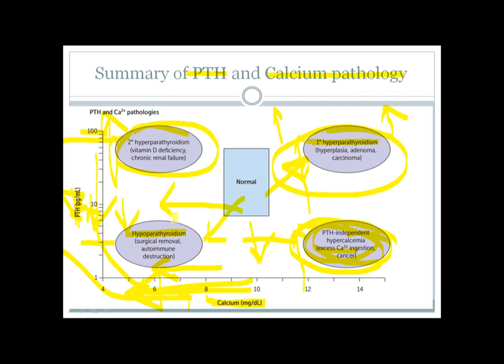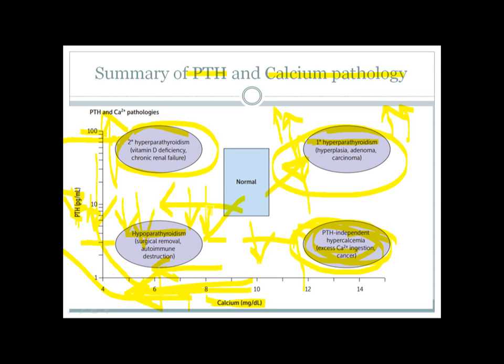So this is kind of a busy slide. Let me summarize it again. Whenever you have primary problems with the parathyroid, there will be primary hyperparathyroidism, where both parathyroid hormone and calcium are high, or if you have problems like decreased synthesis of parathyroid hormone, which is hypoparathyroidism, there will be a decrease in both parathyroid hormone and calcium. So in parathyroid disorders, calcium and parathyroid hormone go up or down together.